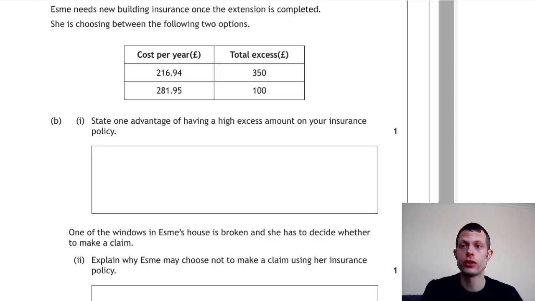But because the insurance company is going to pay you less money, they would then ask for less in premiums up front. So the advantage of having a high excess amount is it may lower the cost of premiums.